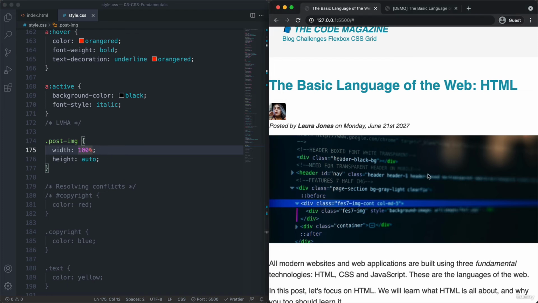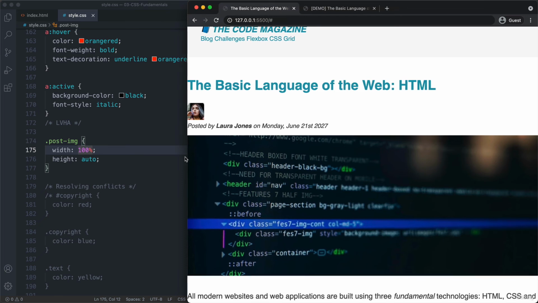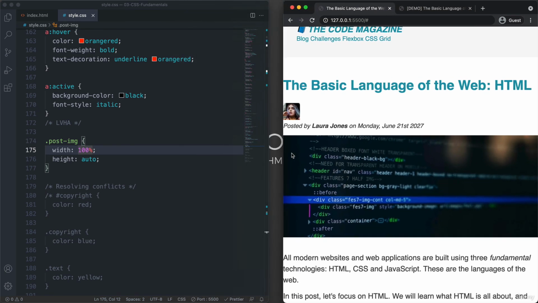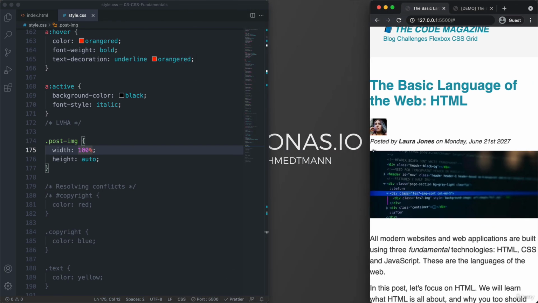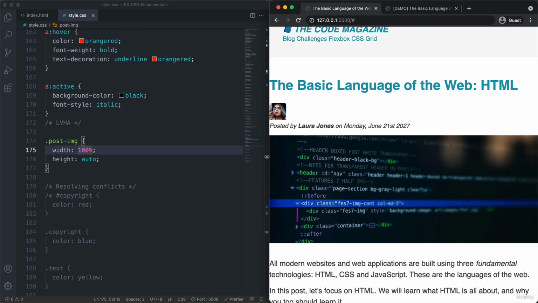And indeed, that is exactly what we get. And so what's special about this is that now as we change the size of the window, then the size of the image will always stay at 100%. Okay, because that is always the size of the parent container.